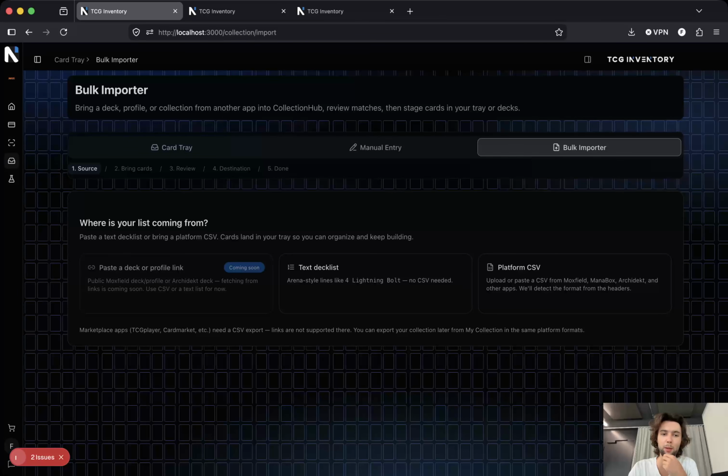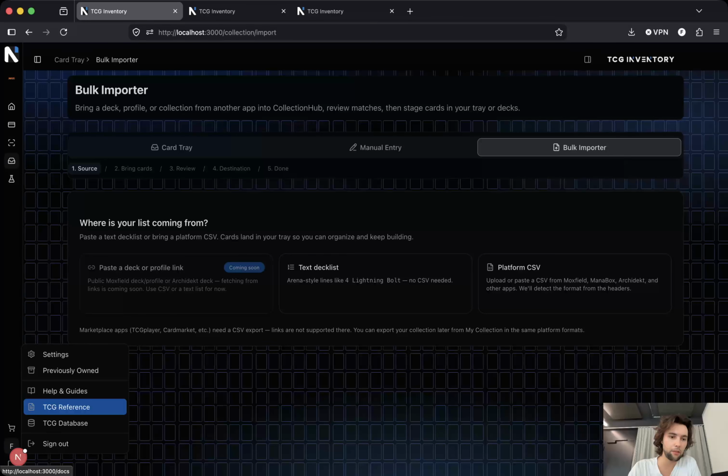And this one's coming soon. It works locally on my machine, that I just paste my user account from Moxfield or Archidekt or other websites and automatically import all the decks. But we still have to look at how we can implement this and whether or not it aligns with the usage of the other platforms.